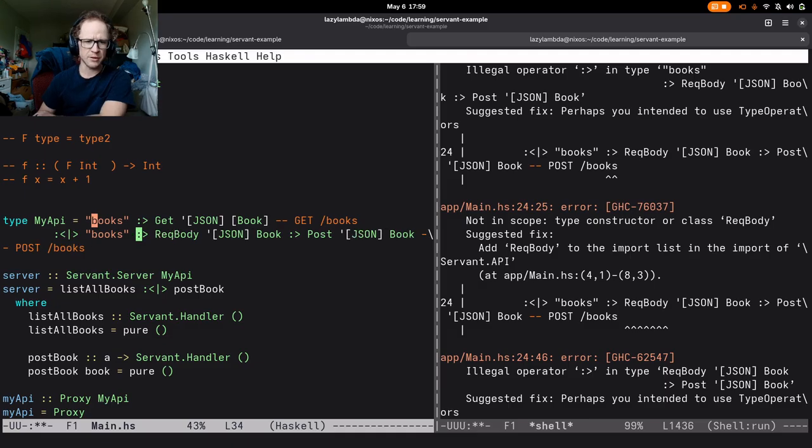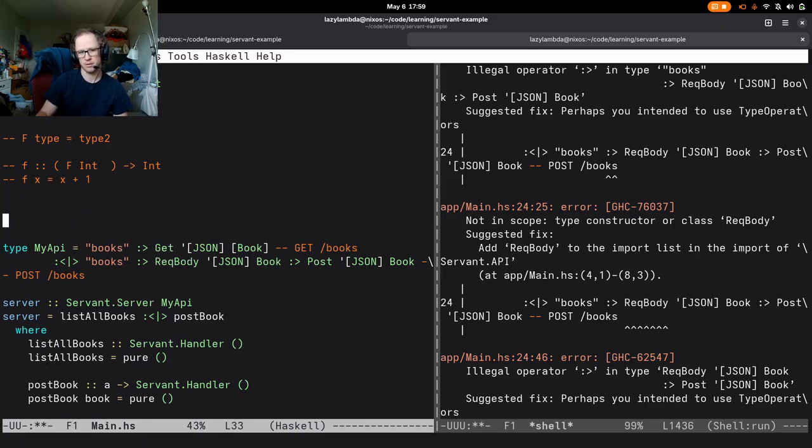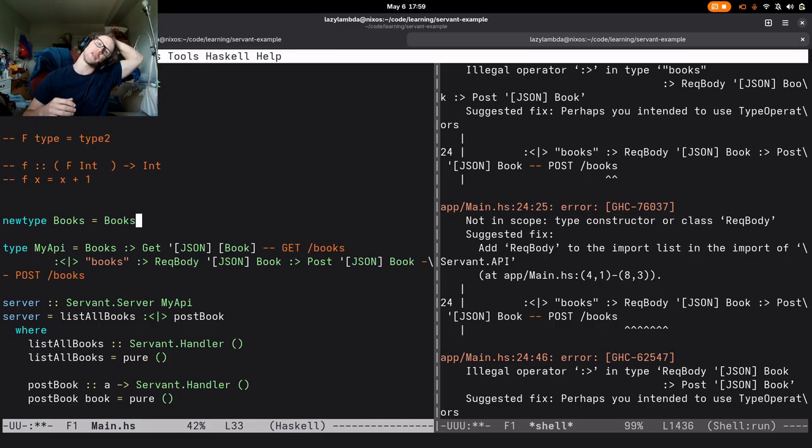So what does that actually mean? It means that we demand that the case is books, right? And we don't even need to use data kinds here. Maybe in Servant we do, but in theory we don't need to. We could instead say books, or books, whatever, and keep it at a type level. But then we just have this basic type like books, where it has one value, right? And this is the goal that we were trying to do with types anyways.